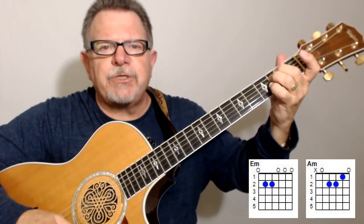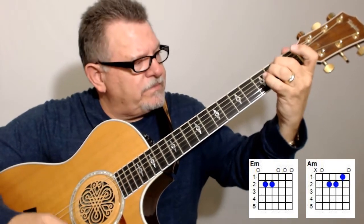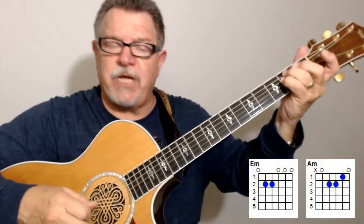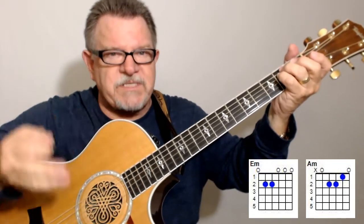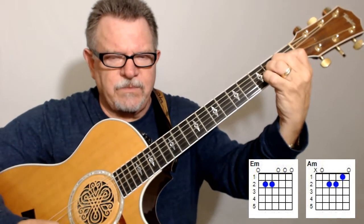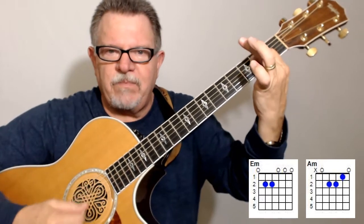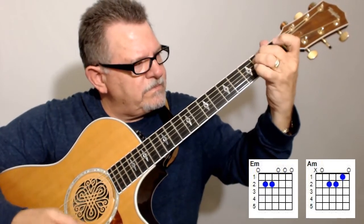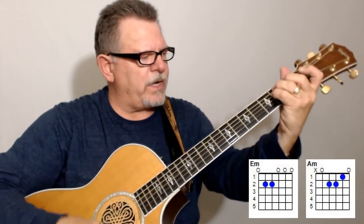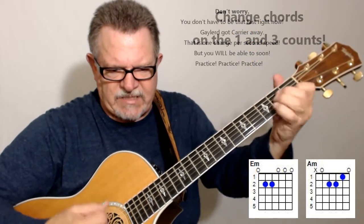For the other skill set, I'm not really too concerned about how fast you can do those. I want you to be able to play them with that E minor and get a nice clean sound. Here's a good way to remember how to change it — it's all muscle memory, and you think about it in your mind. We see things visually. Use your two fingers — pinky and ring finger — and go to that A minor. Then when you come back, you're just changing to the middle ones. Then the third time it's just the one.